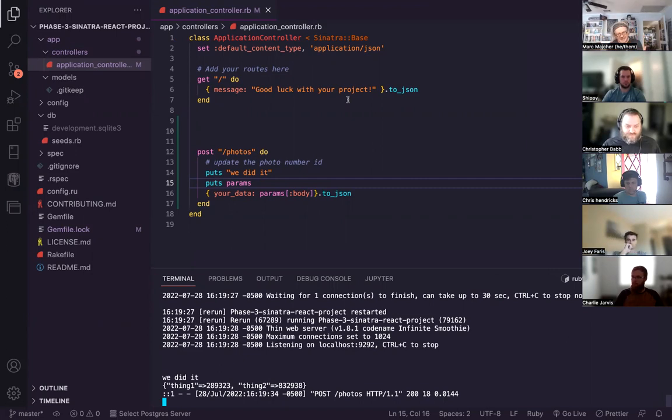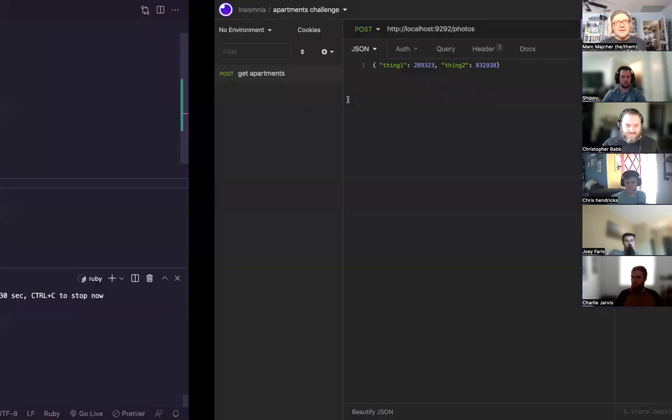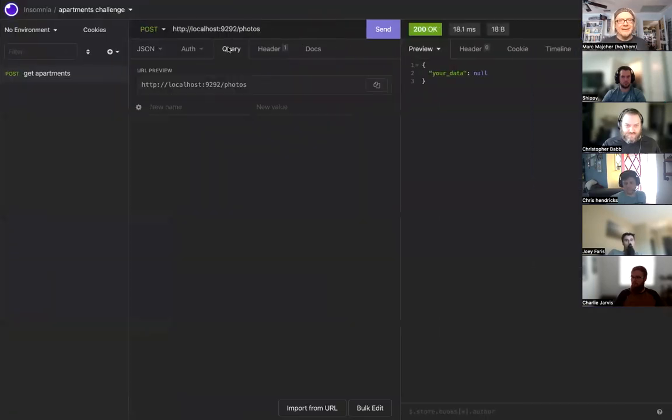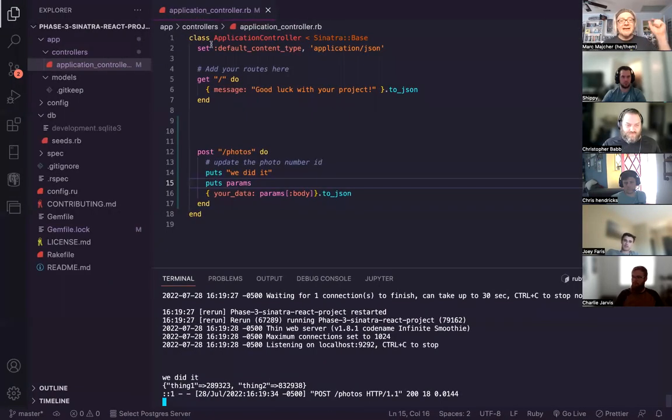Sometimes you have to do this explicitly, but with Sinatra you don't. Sinatra will look at the body since we are sending it as JSON. We're sending it as application JSON. It will see that application JSON in the header and say, I bet the body is JSON. So it's going to parse out that JSON and throw it into params for us.